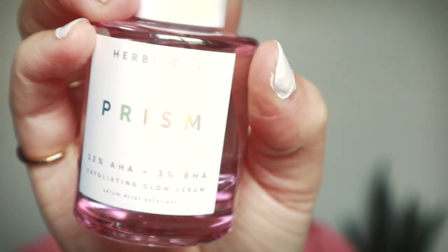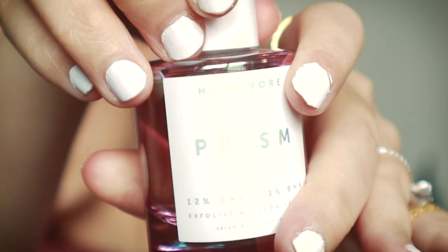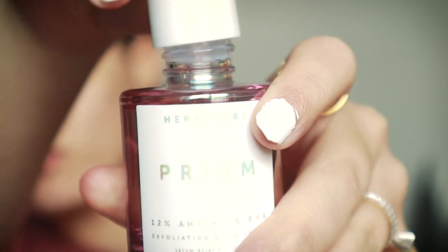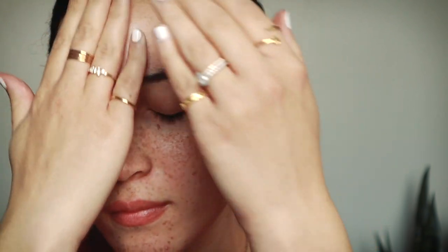Okay, so back to the Prism Serum. So I take a full dropper of that and just apply it all over my face. As much as I am a sucker for beautiful packaging, this product is probably one of my all-time favorite skincare products that I own. It just does a really good job of clearing acne, and as you can tell, I always like getting a close-up on my acne, just so you guys know that everybody struggles with it. And it does a really good job of just lessening the redness and inflammation and actually clearing the acne really quickly.